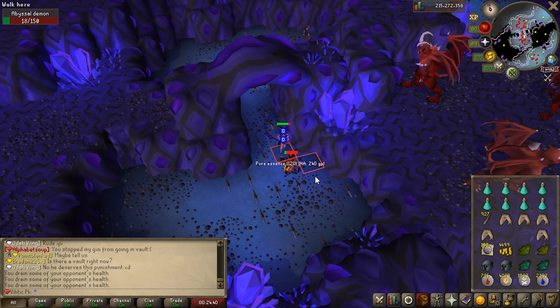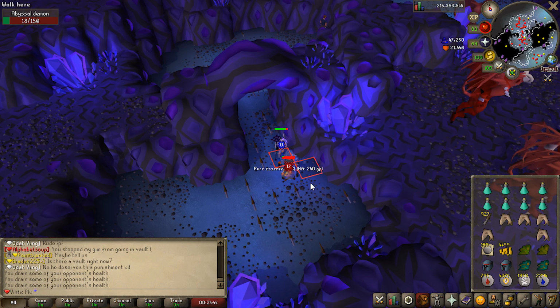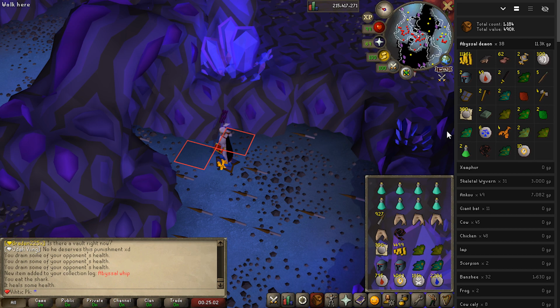You can see I'm wearing proselyte, you don't need magic boosting gear here. It gives us good prayer bonus and just enough defense to where we barely take any damage. And there we go, after 38 kills, we got the abyssal whip. Easy as that, I probably should have done this earlier.